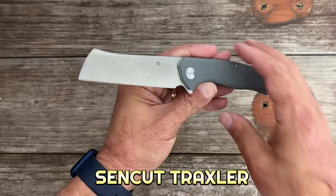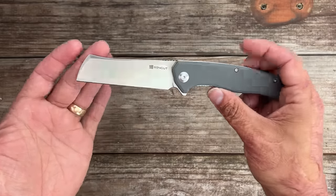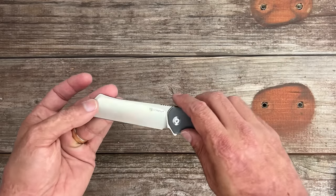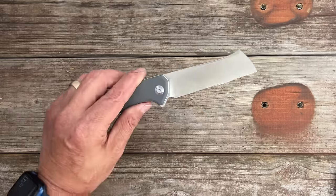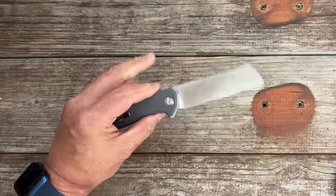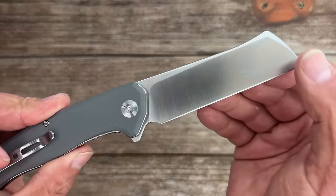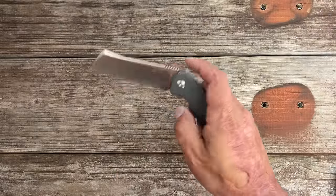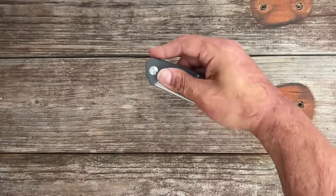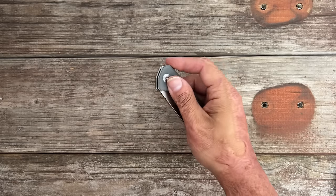Number eight is the SimCut Traxler. The Spanish tip razor-looking blade kind of underwhelmed me — it just looked kind of plain. But depending on how you look at this knife as an everyday beater or just an excellent high-value knife, this is awesome. The action is excellent, and this blade slices like nobody's business. You've got a high flat grind, and the steel is 9Cr18MoV — we know SimCut does a great job with it for the price point. You have the high flipper tab, so you have tons of momentum; this thing comes out nice. It's a full-size knife, comfortable, and it shocked me during testing — it performed outstanding.